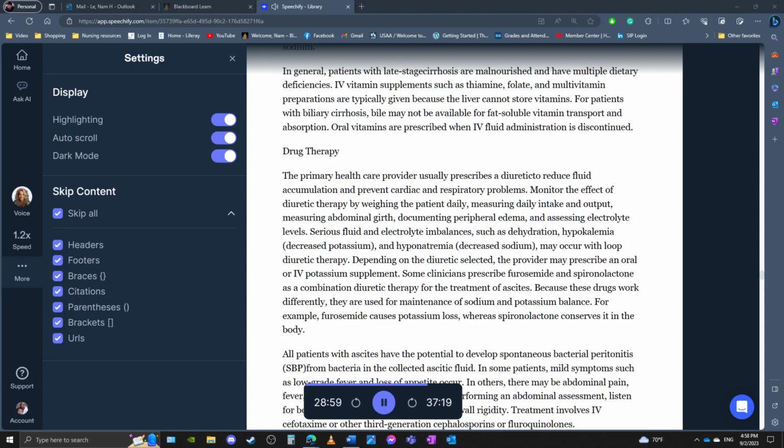In particular, opioid analgesics, sedatives, and barbiturates should be restricted, especially for the patient with a history of encephalopathy. However, several types of drugs may eliminate or reduce ammonia levels in the body. These include lactulose or lactitol and non-absorbable antibiotics. The primary healthcare provider may prescribe lactulose to promote the excretion of ammonia in the stool. This drug is a viscous, sticky, sweet-tasting liquid that is given either orally or by NG tube.